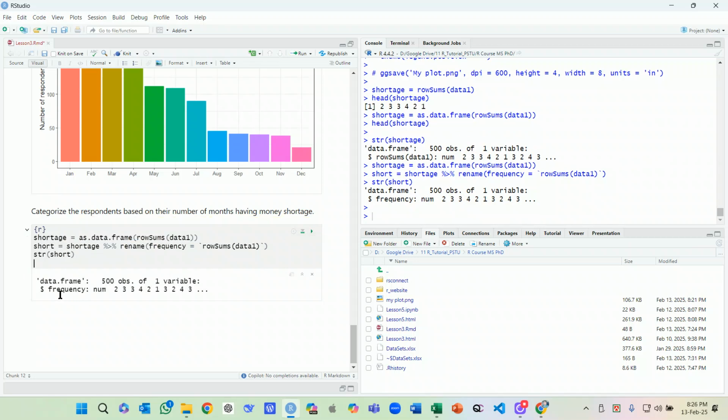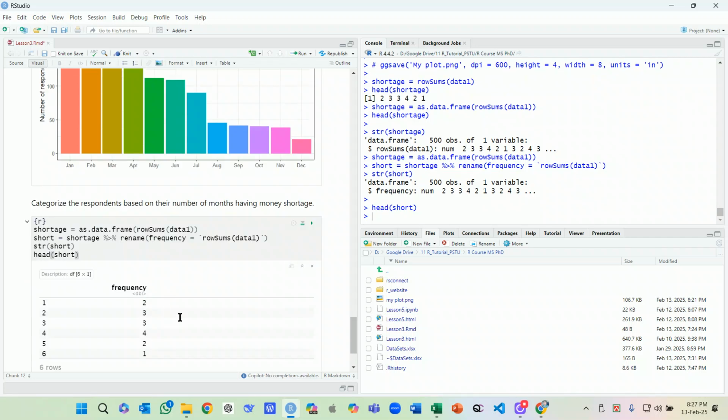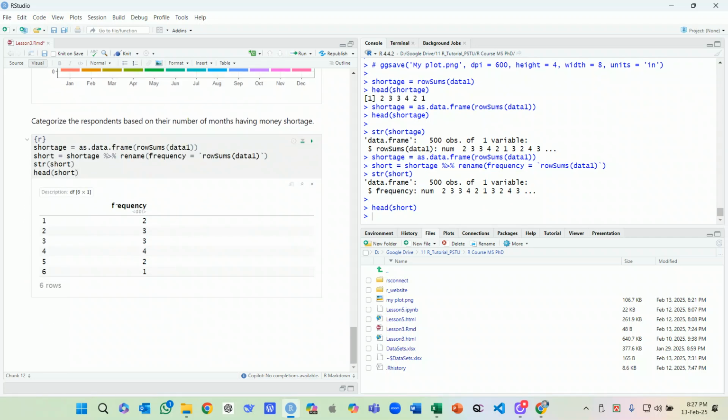Now we see that the variable has changed to frequency. So the data set name is short. Let's see its head, short. You see that it's one variable named frequency.